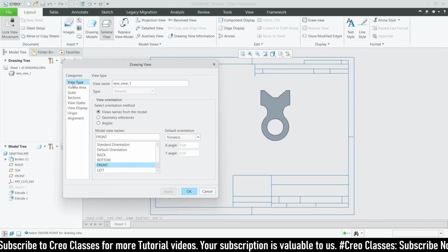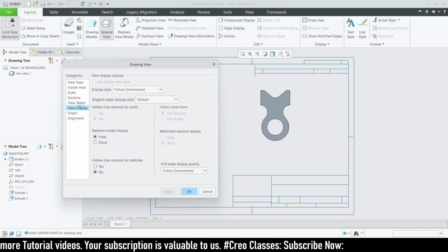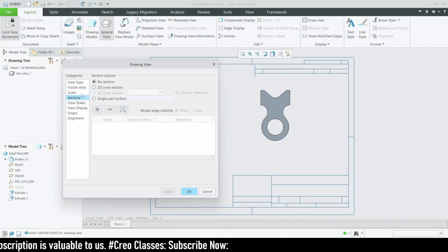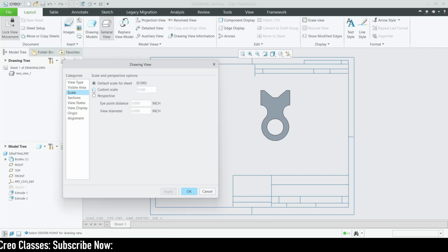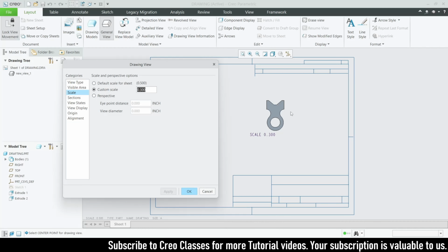Then there are various options here. You have to work on how each tool works by your own, so that it will be very easy for you. I'll tell some of the tools which I know. You can directly go for scale, where it will be a default scale, or you can also create a custom scale, where if you reduce this value, our object size will be decreased. If you see 0.3 here and click on apply, as you can see, the part size has been reduced.